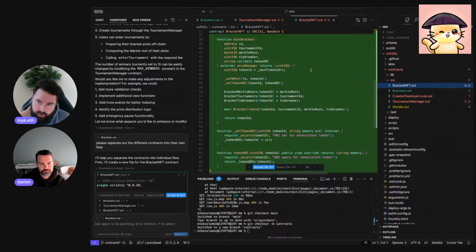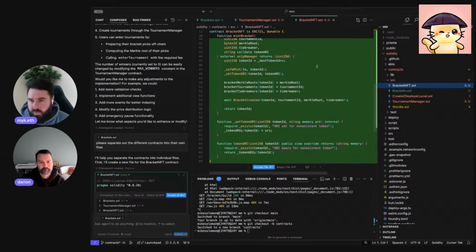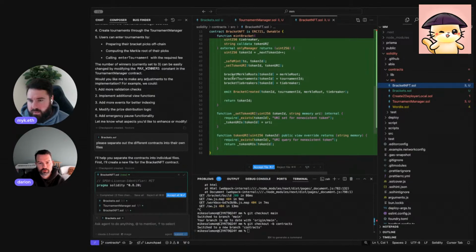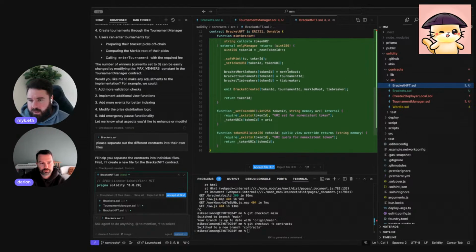It's only going to be used for our front end, so we're not going to be using this data on chain, which is fine. And I think all this other stuff is the standard ERC 721 stuff, and here's us writing on chain what your pick was and what game you're a part of and all that.